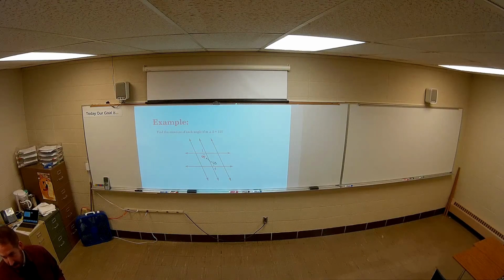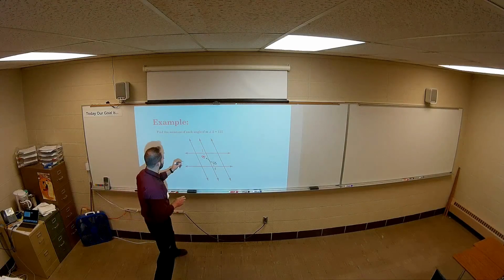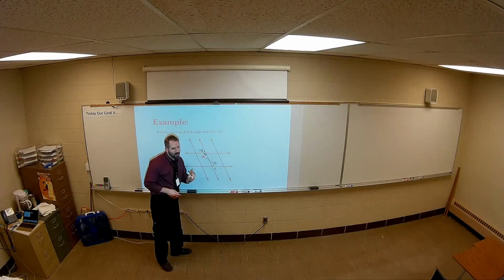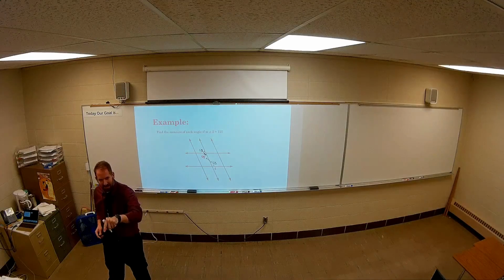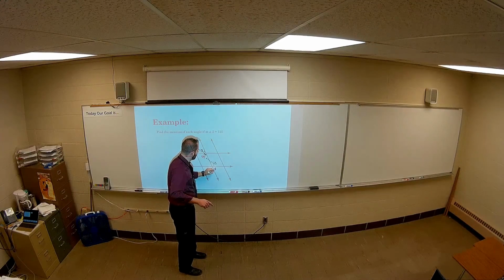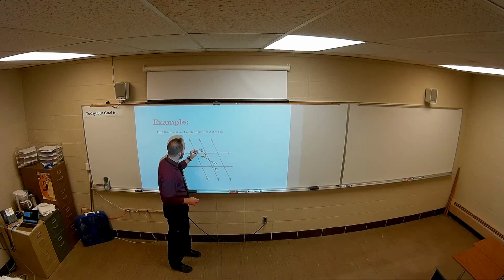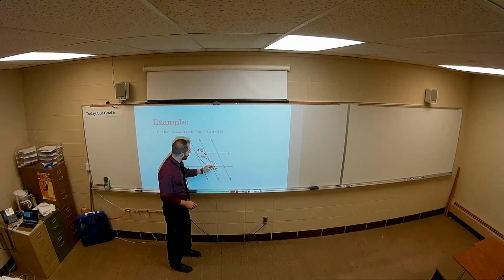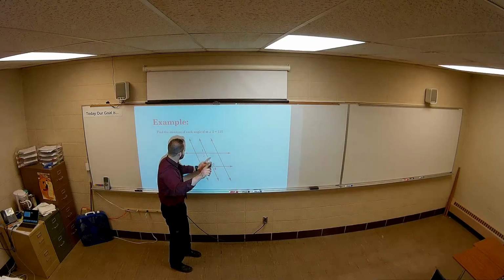Angle 1 should be easy, so somebody should be able to answer that. Good job. All right, why do you know that? Exactly. You should add to 180. Okay. And now the last person, please. No hand up. All right, what do you got? 55. Why? Oh, that's good. Alternate exterior, that's good. Seeing that. What else? That was very good. Now, the other reason is that these have to add to 180 as well, because they're straight across. Okay. All right, that was really good. Nicely done.